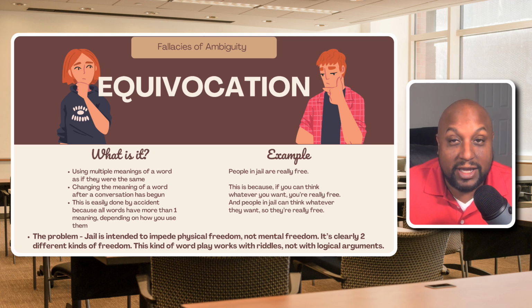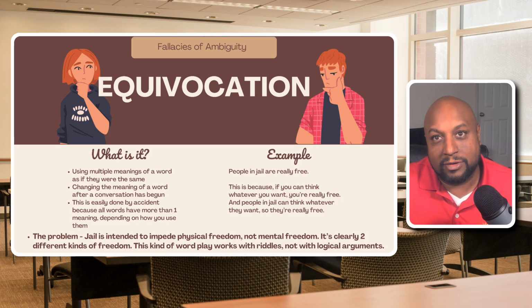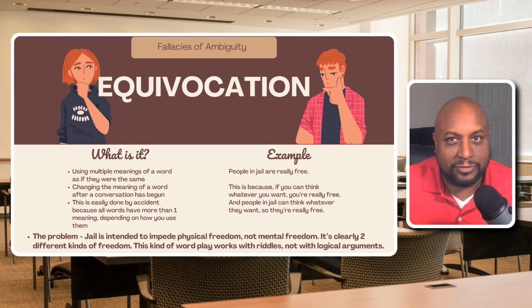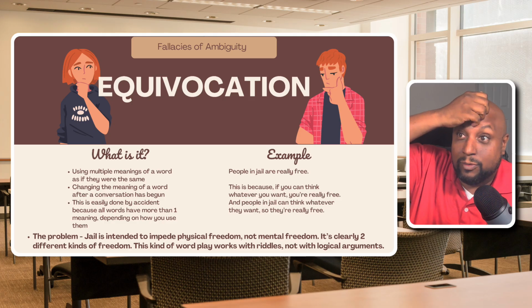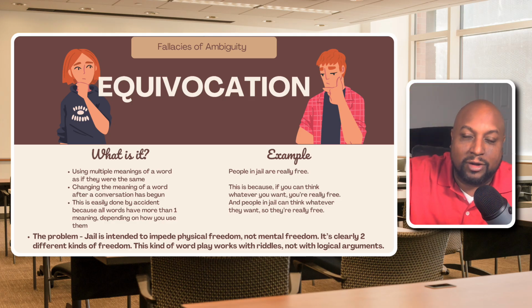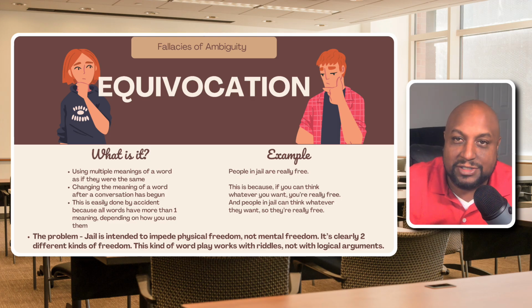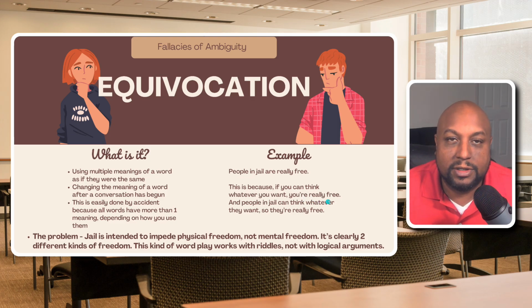Okay. Now you could say it differently. You could say there is a way in which people in jail are free. Now they're physically not free, but mentally they're free. That's different than saying they're actually free, because they're not actually free, right? You can't say they're really free because they're not really free, not in the way that jail is intended to operate. Our agreed upon term is what jail is trying to accomplish, right? So you can't change the term in the middle of the argument.